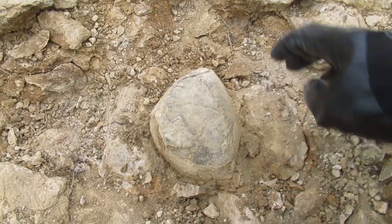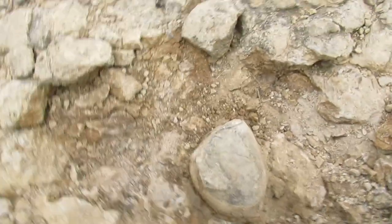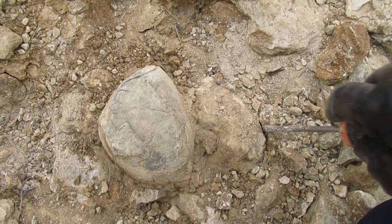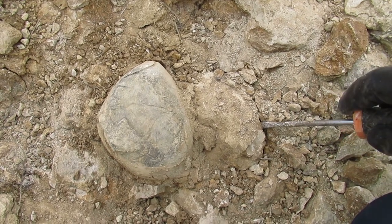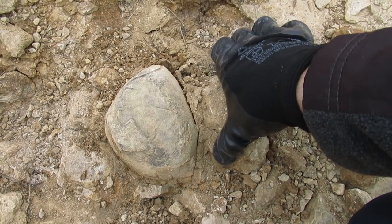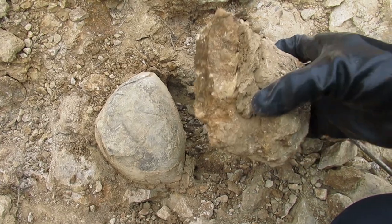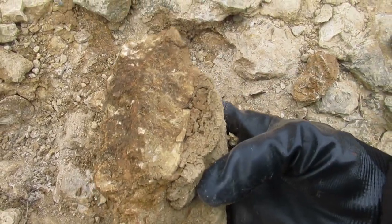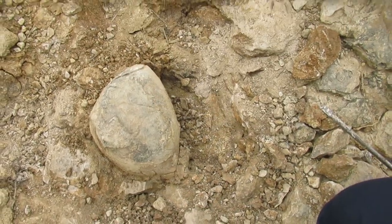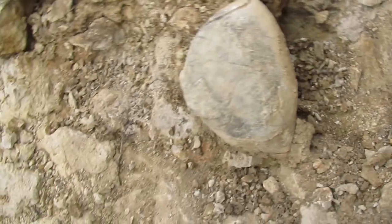So, I guess it's out or not. It moves in a funny way, so I thought it could be. Oh, it's out, alright. It's all moving, so let's hope it's all complete. I'm going to remove this bit very, very gently. Oh, we still have a nice impression in here. So, I'm going to put this on this side.